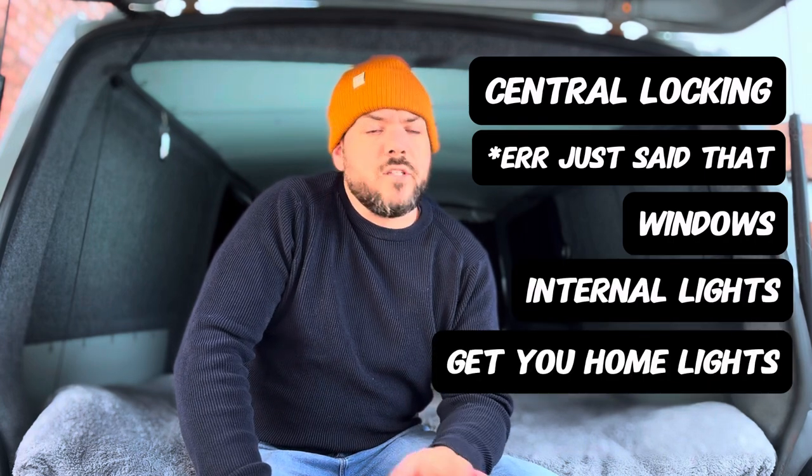I read into it - on the VW Transporter T5s these are prolific for central locking failure. It turns out there is what's called a convenience box, a little black box which is located under the driver's seat. What I didn't realize until I delved into it is you have a loom that runs underneath both front seats - there's a little gully where it sits, and that is well known for getting damp and wet. This convenience box does all sorts: central locking, your windows, and a multitude of actions.